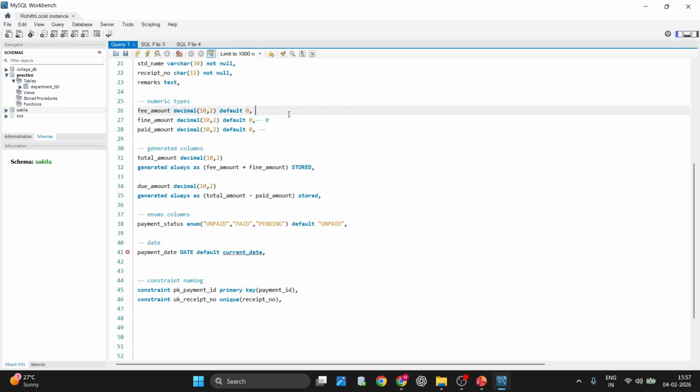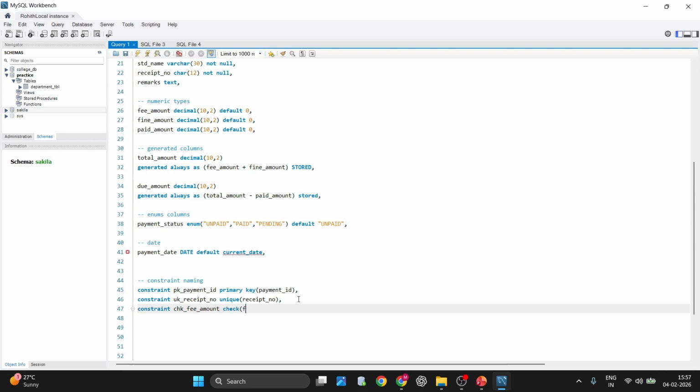Those amounts should be greater than zero only. For that, what I need to give? I need to give constraint, CHK means check. First of all, I am giving to fee amount. Now I will give check.